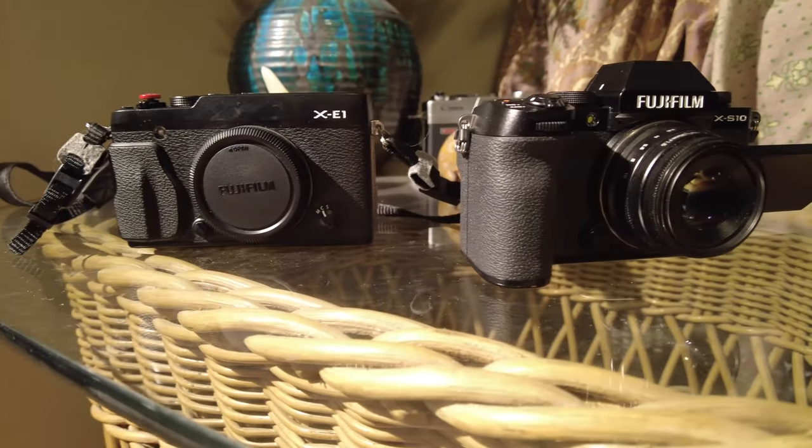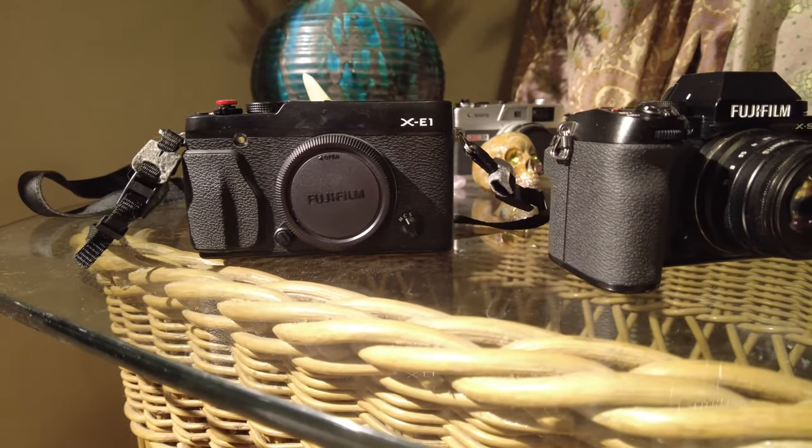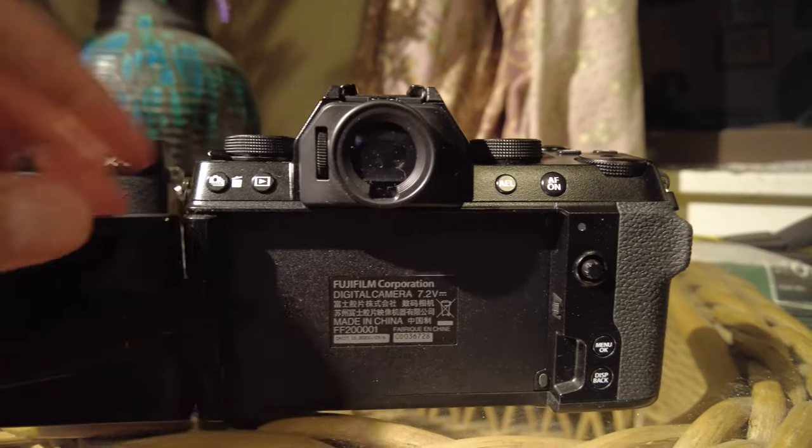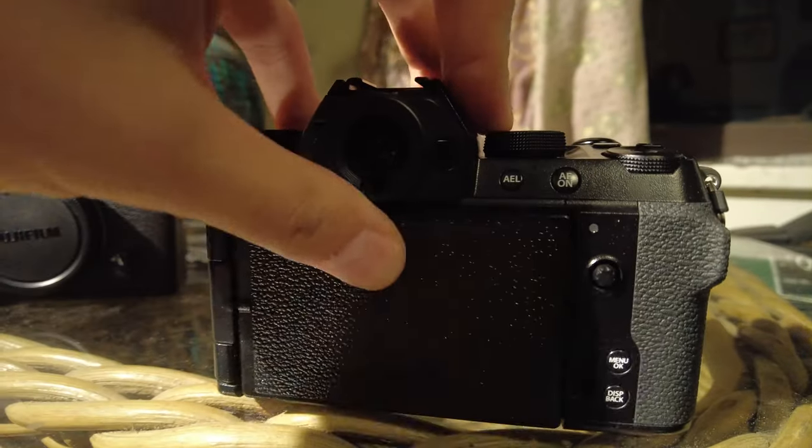Now, if we look at the body here, it's not like you'd see on a lot of their other cameras, where it's a retro rangefinder build. It looks more or less like you'd see with all of the other mid-range mirrorlesses on the market today, but it does have some of that hybrid old school, new school mutt mirrorless look here with its retro grade stippling and somewhat frothy grip for its size.